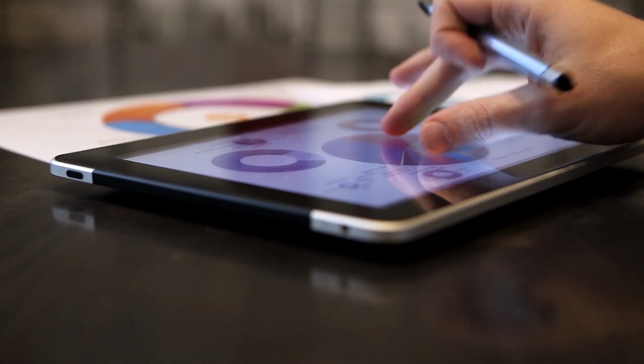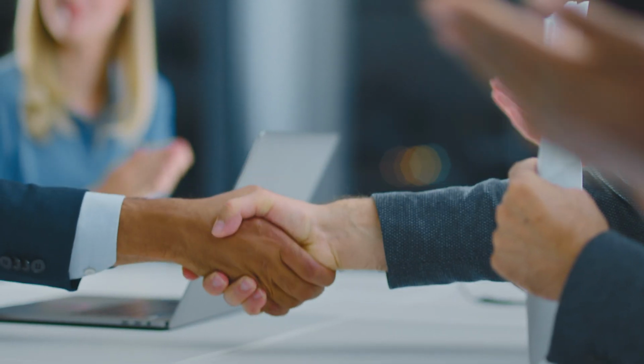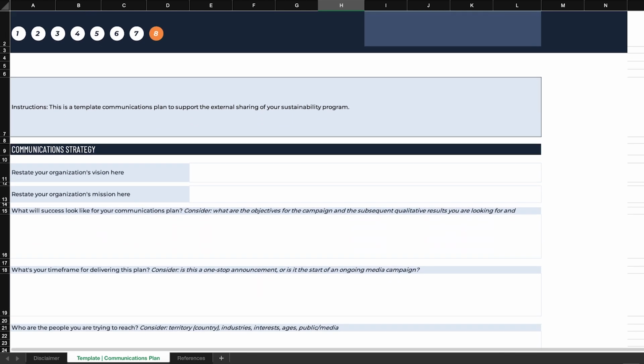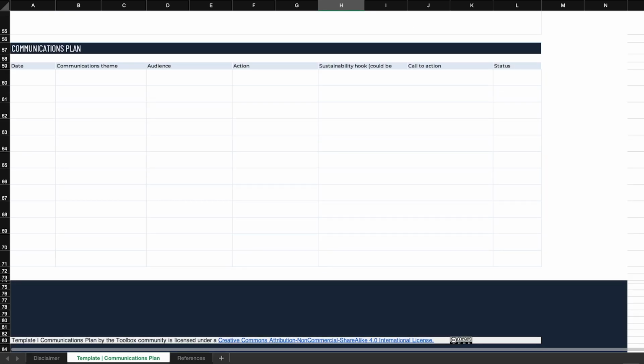needs to communicate. While your annual or end of report cycle is vital, you should periodically keep your stakeholders up to date on the progress of your sustainability program and share achievements you made along the way. The following template will help sharpen your focus on how best to communicate those messages to your stakeholders, creating guidelines for your comms deliverables. The sections outlined in the communication plan template are twofold. The first is the communication strategy. The second is the communications plan.